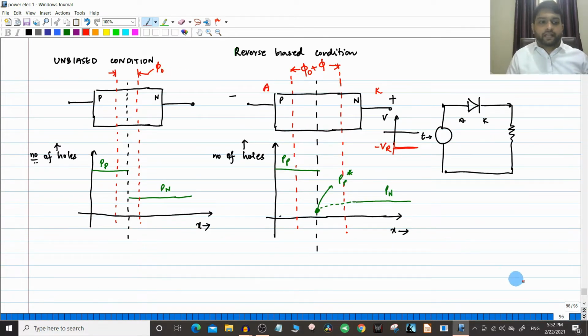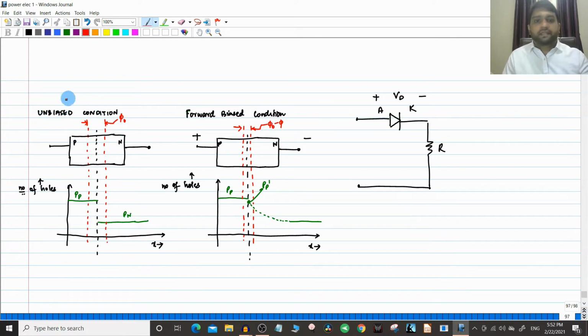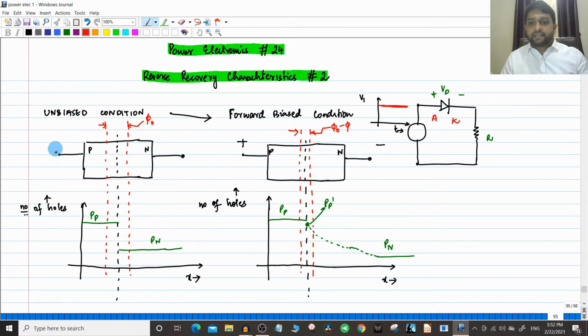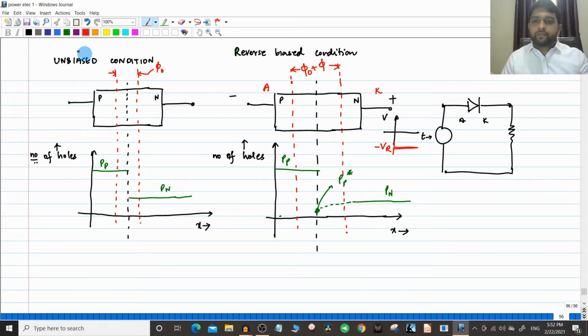Now the concept we are trying to learn here is that the diode is in the unbiased condition, right? And then you are applying a forward bias condition. After some time, you are applying a reverse bias condition suddenly. See here the difference in this circuit is that it is in the unbiased condition, you are applying a forward bias voltage. After that the circuit continues to function and you are turning off, and then the diode comes back to the unbiased condition. Once the diode comes back to the unbiased condition, you are applying a reverse voltage. That's it. So unbiased condition, forward bias condition, then you are turning off the circuit. Again the diode comes back to the unbiased condition. From there you are applying a reverse bias voltage, and the reverse bias condition is achieved here.